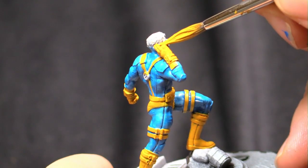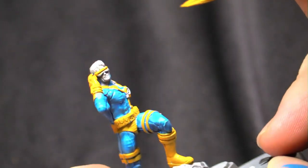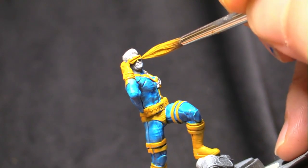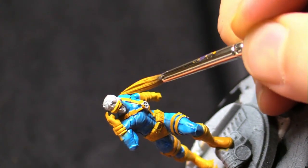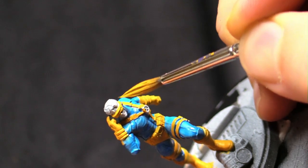We're gonna do yellow because it's really easy to go gold over it if we don't like it. So we're gonna do the visor. We're gonna do the visor right now. Oh, I think I'm kind of liking it. I think yellow might have been the right choice, kids. I think solid yellow instead of the gold is the right choice.